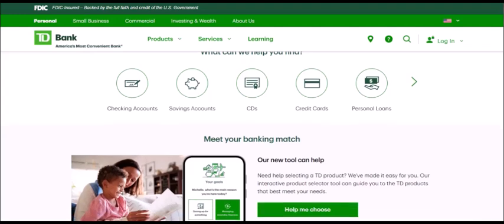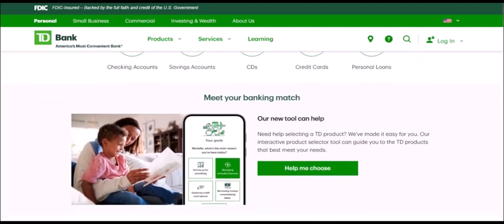Now, let's cut to the chase. You're here because you need the SWIFT code for TD Bank. And it's a common question, because unlike some other financial institutions, TD Bank actually uses different SWIFT codes depending on whether you're dealing with TD Bank in the United States or TD Canada Trust in Canada. This is a critical distinction that many people miss, leading to delays and complications in their transfers.